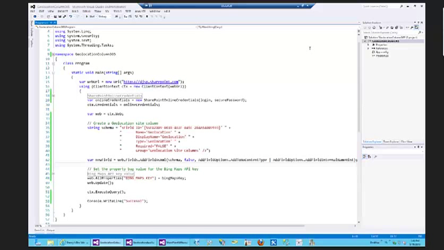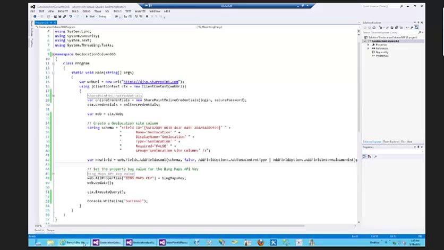So we have just a couple quick applications that we're going to walk through here. This is just a very simple console application using the .NET managed client object model. And what I've done here is simply connected to my SharePoint Online environment, this djsp.sharepoint.com, with my credentials. And then here you see the XML to create that geolocation site column.